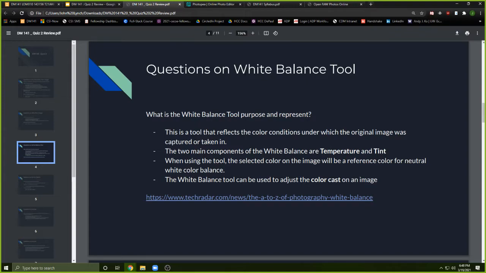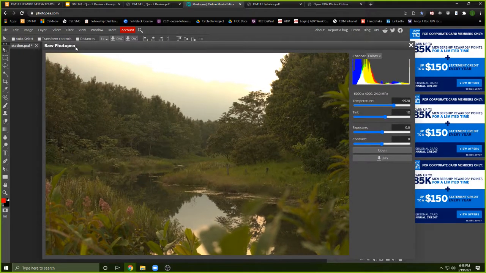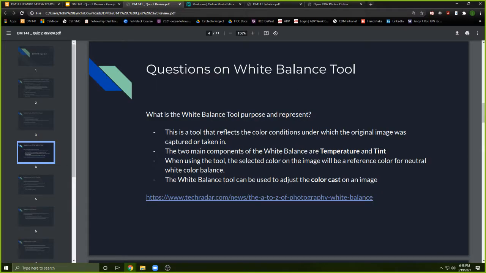Now, the white balance tool again, actually, I might edit this to make a bit more sense. The white balance tool, I really want to reiterate, is referencing the temperature and tint control that we have inside Camera Raw in Photopea. And again, the main reason we use the white balance tool is we're just trying to find a good neutral color for our image. And you did that in Project 3 quite a bit as well. But there's just some information containing this as well.